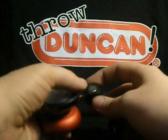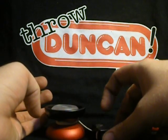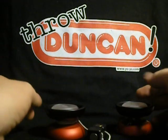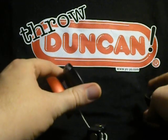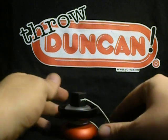So there's all of my words of warning about the color and what kind of polarities you get, but the colors are there so you can keep track. Remember, opposites attract, and every yo-yo comes with matched weights.